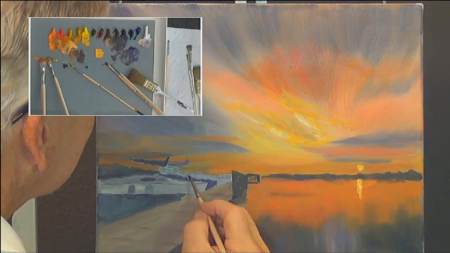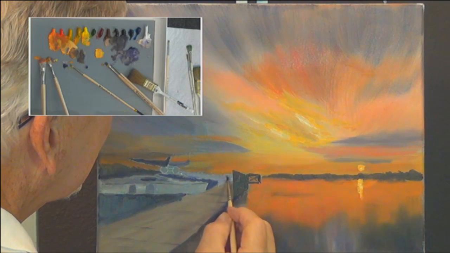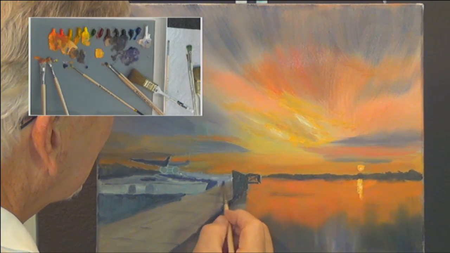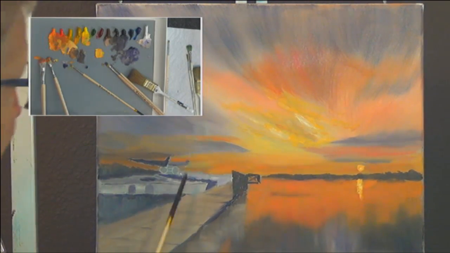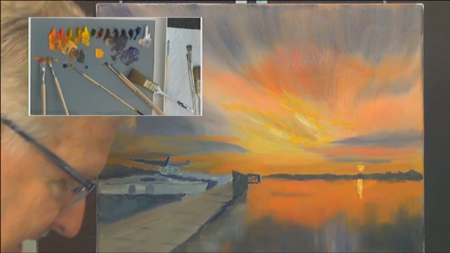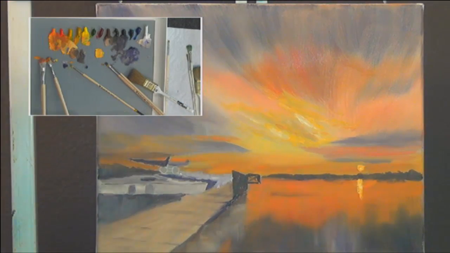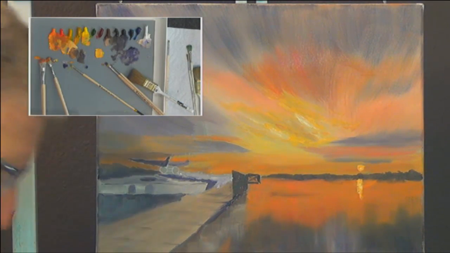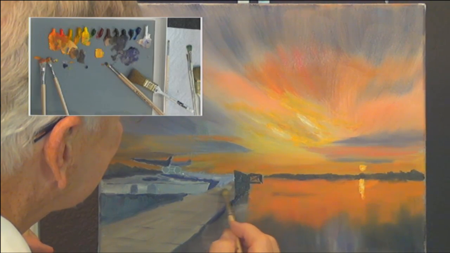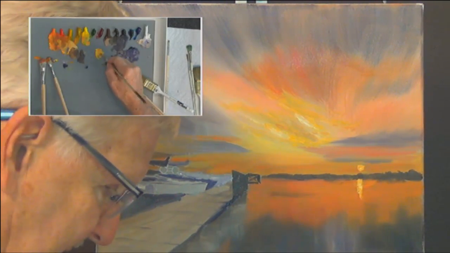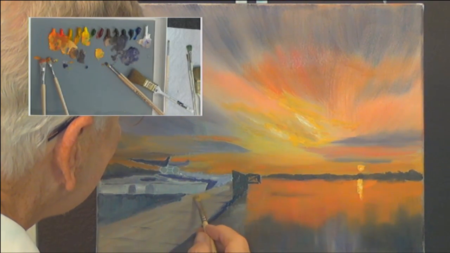So I just kind of want to make these look like they're something back there. I'm not trying to paint you a perfect boat, but I am trying to show you there's more than one boat sitting here. So by alternating from this color in front to the dark color to the lighter color in the back and giving it these particular shapes, I'm helping you see this is a boat, three boats actually.